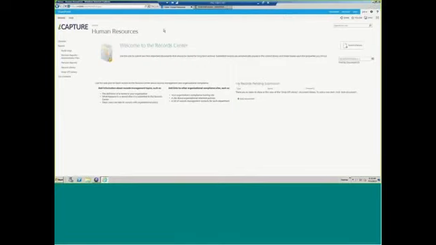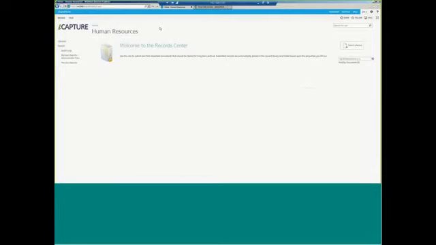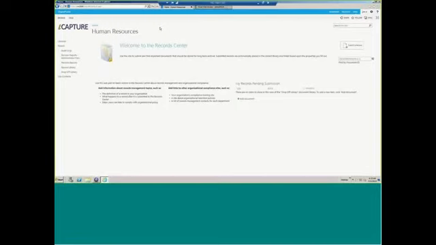So I'm using SharePoint 2013. And one of the things that SharePoint has done a very good job of in its evolution is that it has become more and more robust. And in 2013, they've actually now built a lot of tools into this environment that are pretty much out of the box and just require a little configuration to get them up and running.